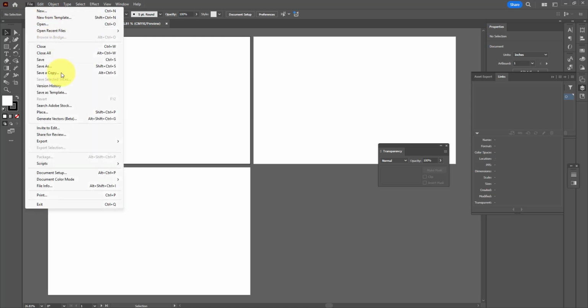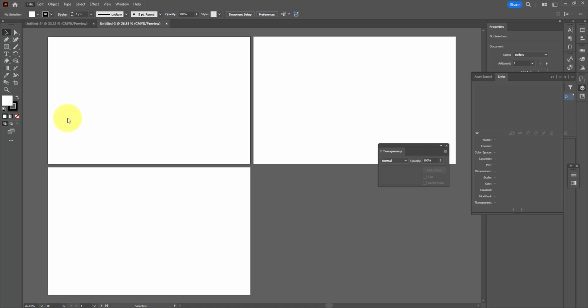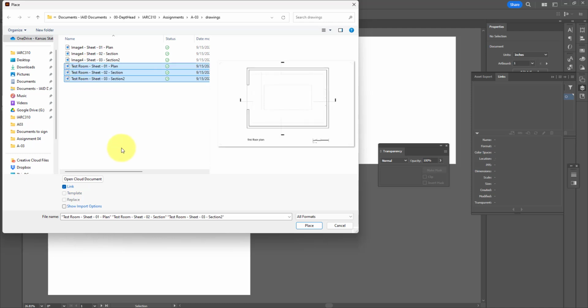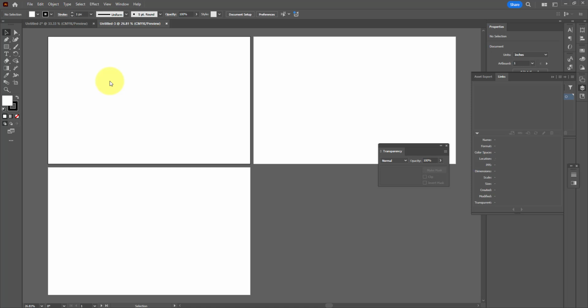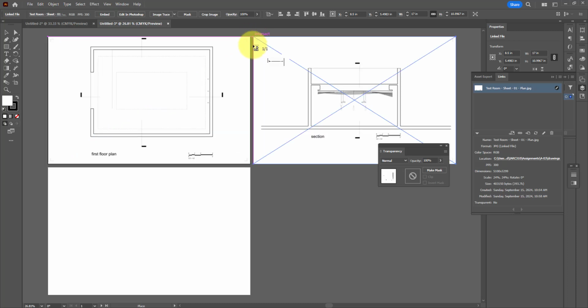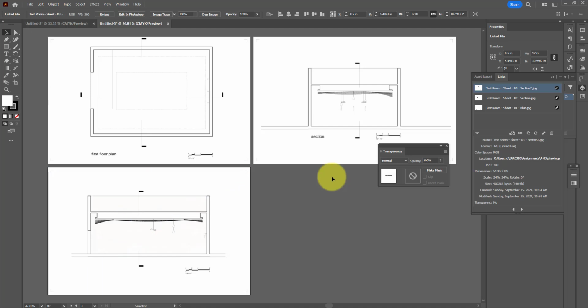Now I'm going to import by placing. I'm going to place my files. So I have these test room plans. I'm just going to select them all. Then click in the top corner of each of these artboards.